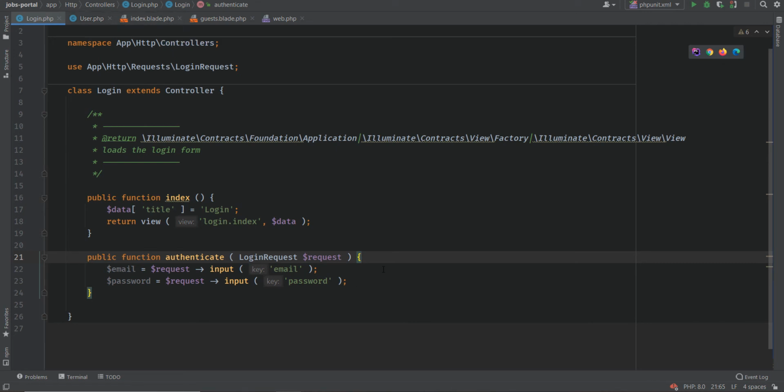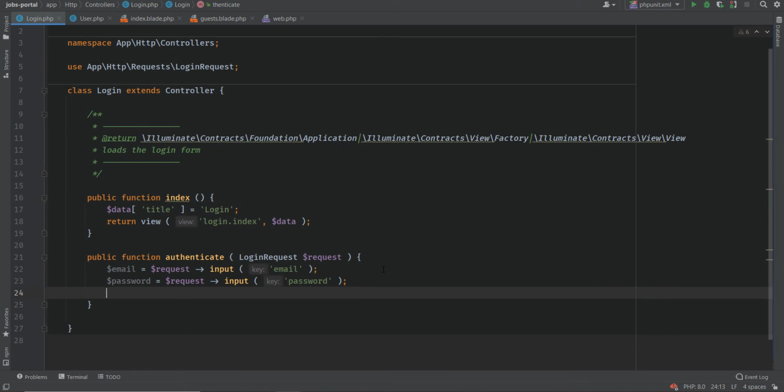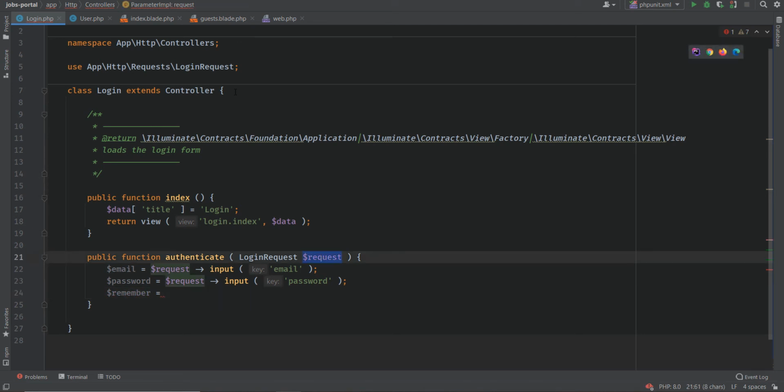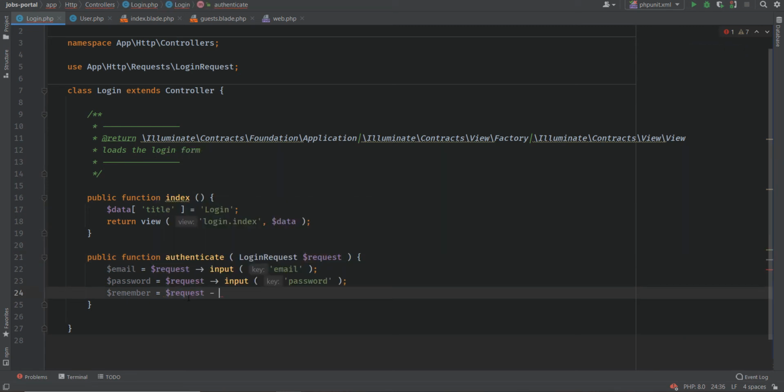So what we can do is basically just get the remember. And since we are using this request, this request is coming from the login request we have created, and it will only return us the email and the password. And if we do this like request input and give me the remember me token, I don't think it should return us something.